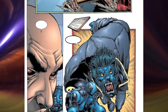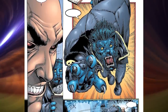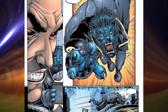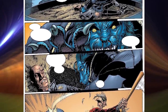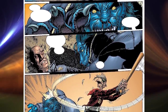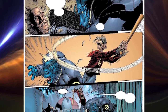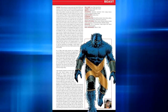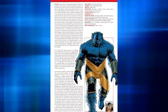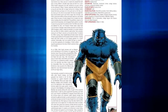Beast has an exceptional healing ability that allows him to recover from mild to moderate injuries much faster than an average person. This means that he can heal from minor illnesses such as colds or fevers in just a few hours. Even more severe injuries like broken bones used to only take a few days to heal, which is a significantly shorter time frame than what is usual for humans, who may take weeks or even months to heal from such injuries. Over time, Beast's healing abilities have improved, and he can now recover from mild to moderate injuries within just a few hours. This is an impressive feat that sets him apart from most other superheroes when it comes to healing powers.